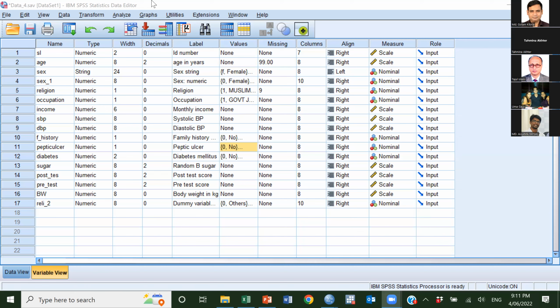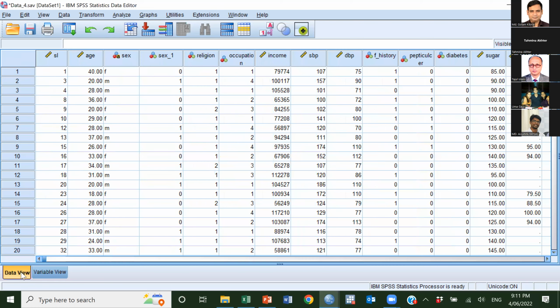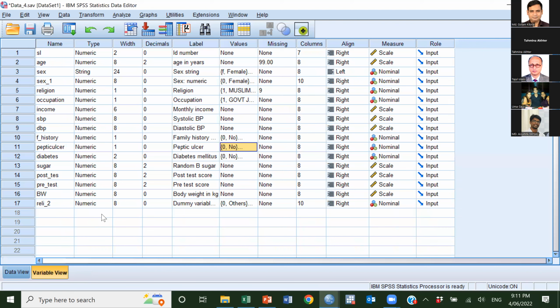Okay. So once the variables are created in this window, then we can easily enter data in the Data View. However, data entry in SPSS is not very popular. People are using other data entry programs.